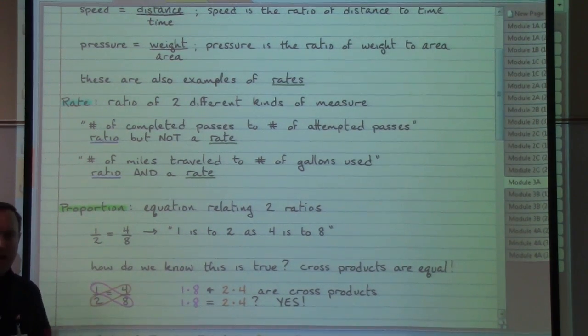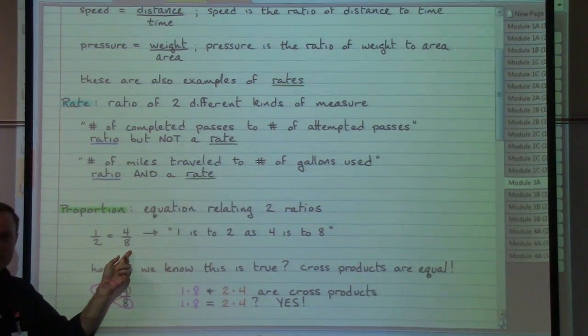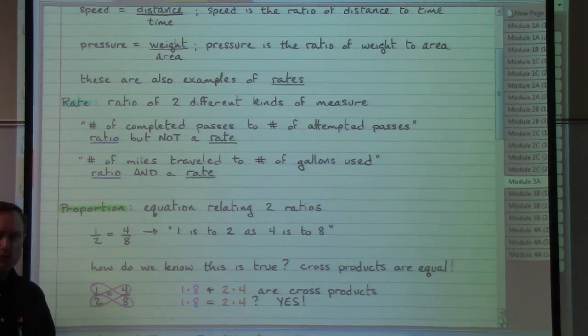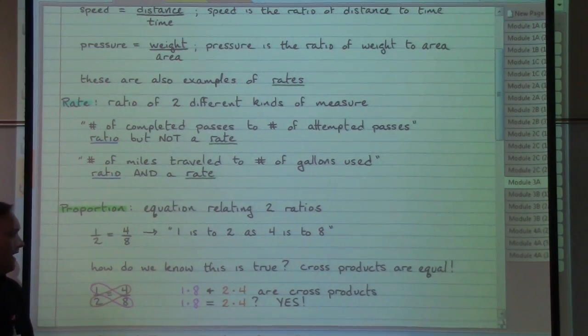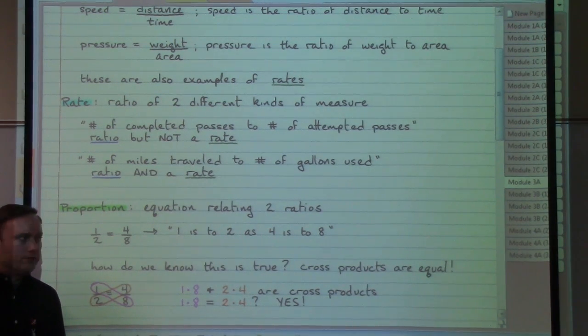We can look at any fraction as a ratio. And so we know, for instance, that 1/2 is the same as 4/8. So 4/8 is just not a reduced version of that fraction. But we know that they are equal.